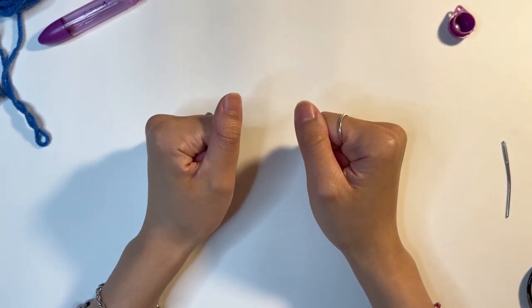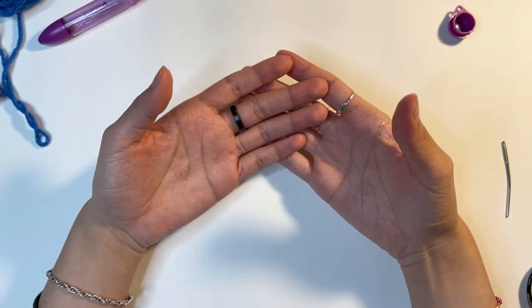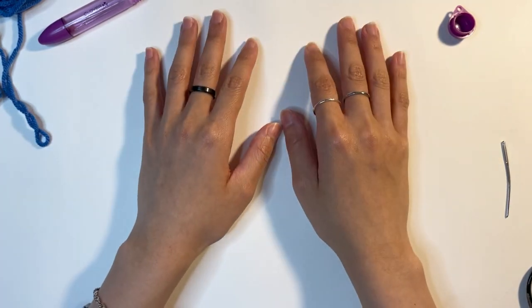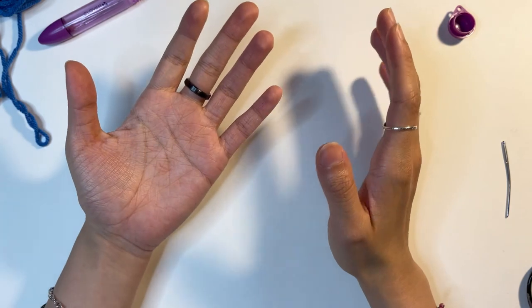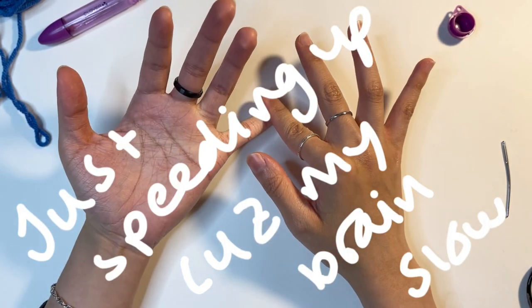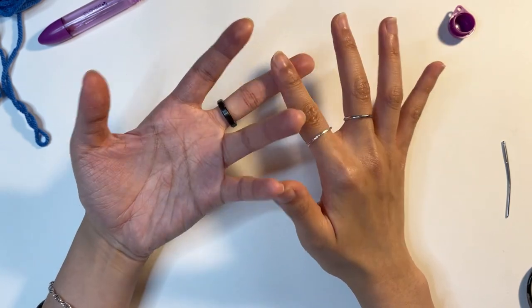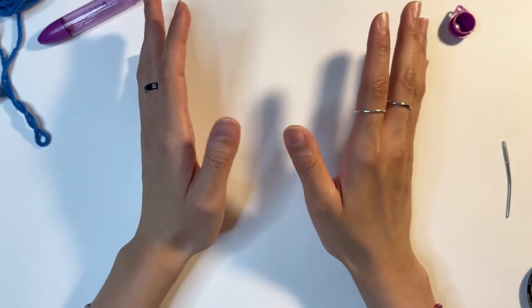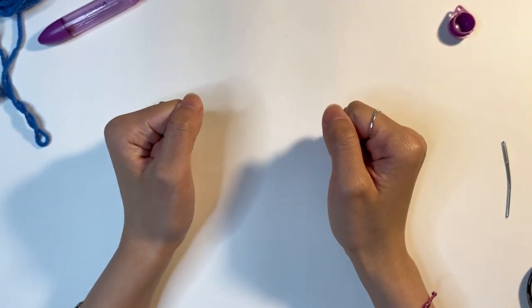I'm not a medical professional. I do have a routine of stretches and exercises that I do that help me relieve my tennis elbow. So if you want to see that, let me know in the comments. But if not, you can follow physical therapists' YouTube videos, their tutorials. You can, you know, get an actual physical therapist. You can look things up online. There's a whole bunch of exercises and stretches and all sorts of advice online that you can find. Whatever works for you, just please, please take breaks. Please take care of yourself.